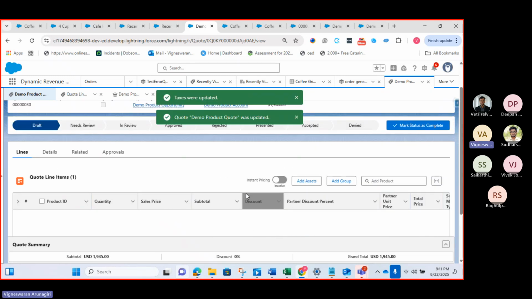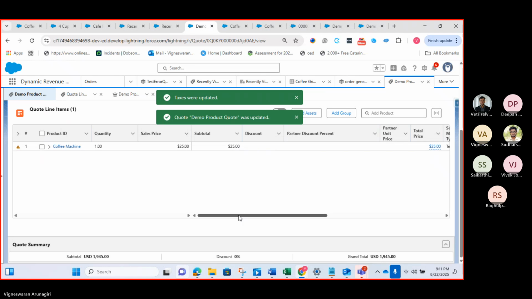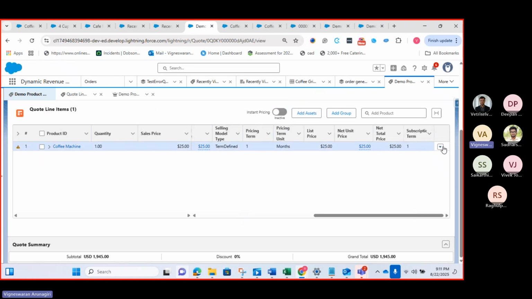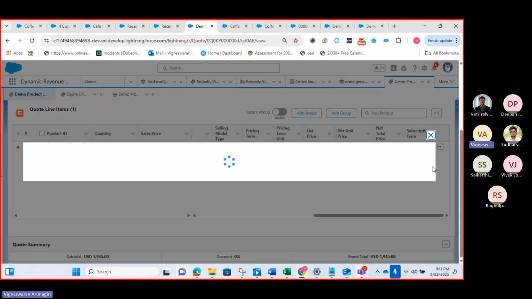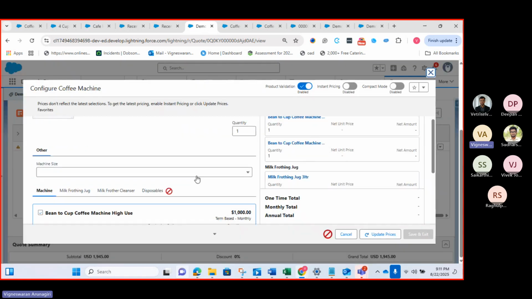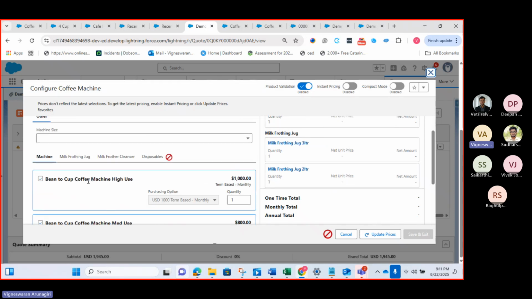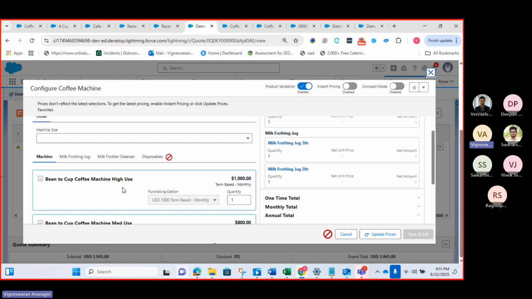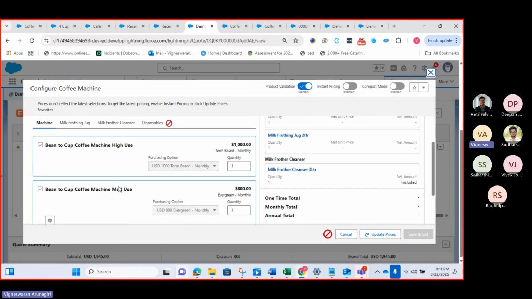Once you have added the product on the quote lines, you can configure the bundle product by clicking the drop-down button. Here we have the configure option. So click the configure option. Here we see the created attributes. Why did we create the attributes? We have different sizes of machines under the coffee machines: high, medium, low.